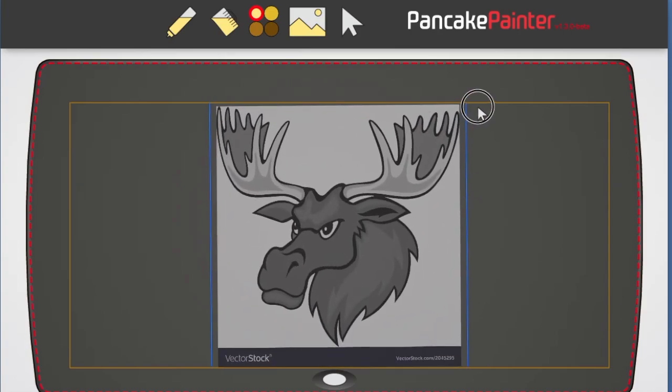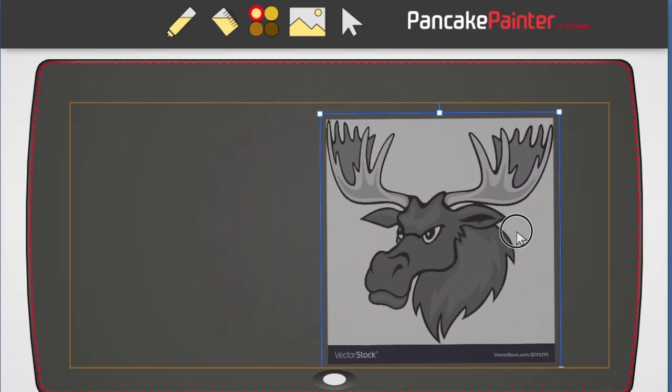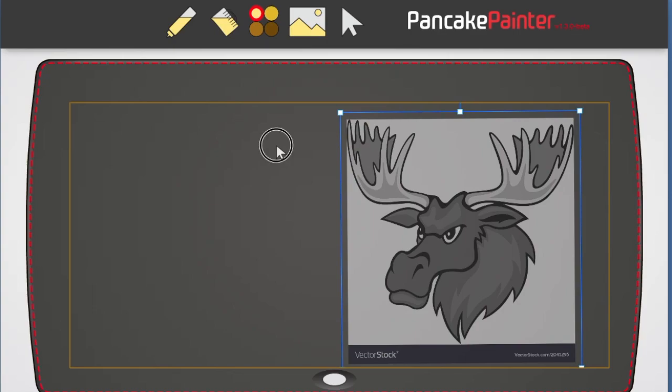Once you have your image sized the way you want it and placed in the right area, you click outside of that, and notice how I click there, and I'm going to remove that point. So we'll start off with the dark circle and the ketchup bottle, and we will start by tracing this over.